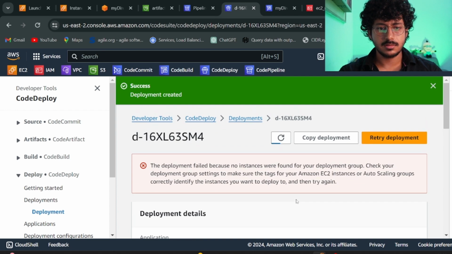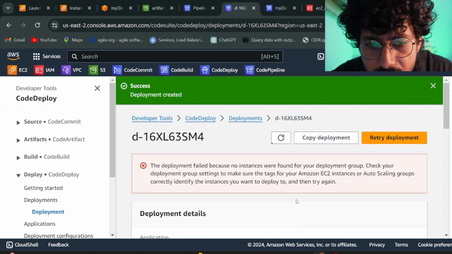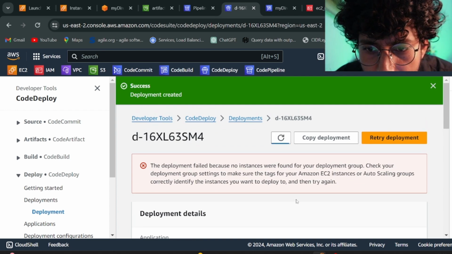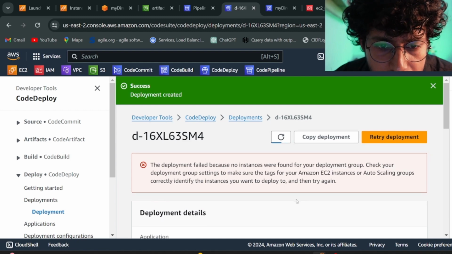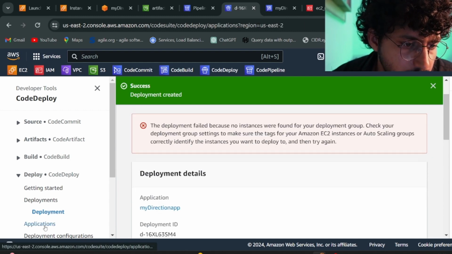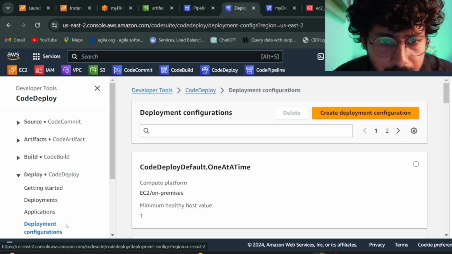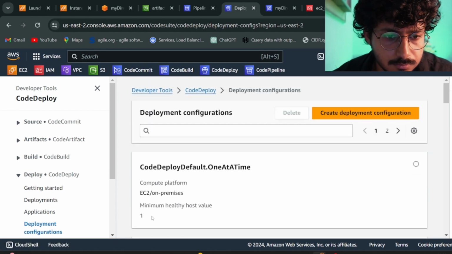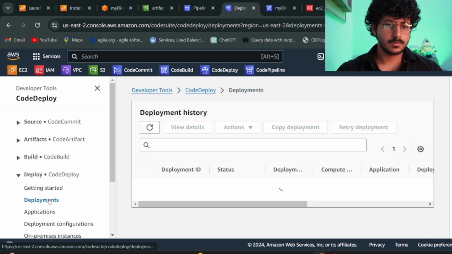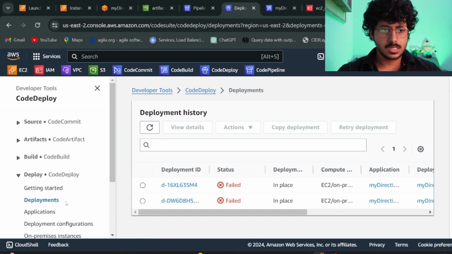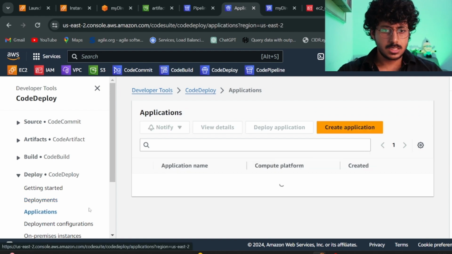Again failed, because no instances were found for your deployment group. Check your deployment group settings to make sure the deployment configuration is correct. Application.